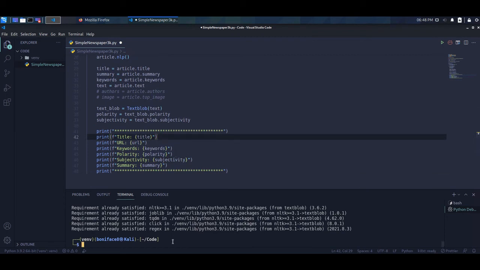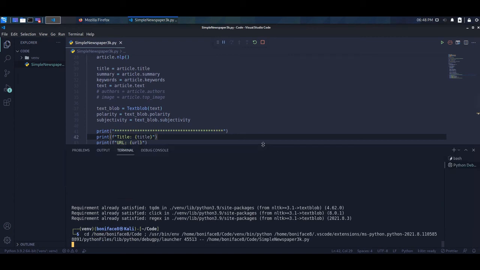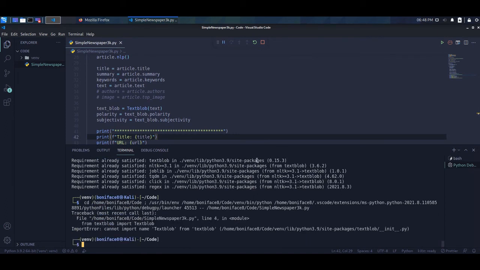Okay, so now that we have everything, we can simply go ahead and run. So let's do that. Let's give this a second to load and extract the data. Cannot import name TextBlob from TextBlob. Huh.